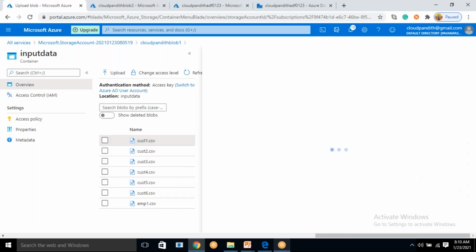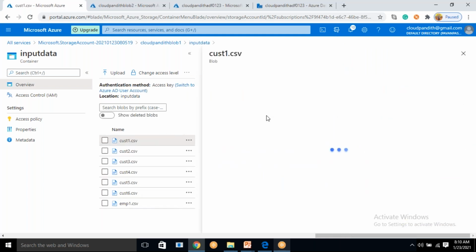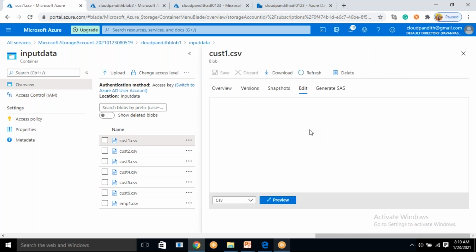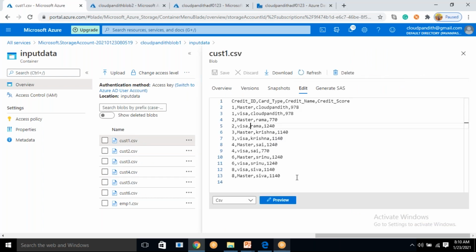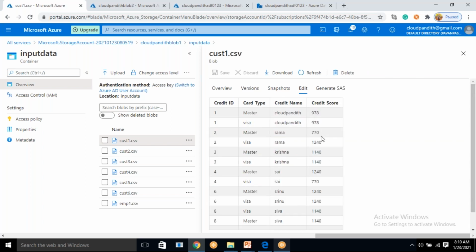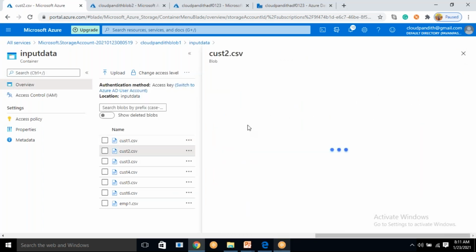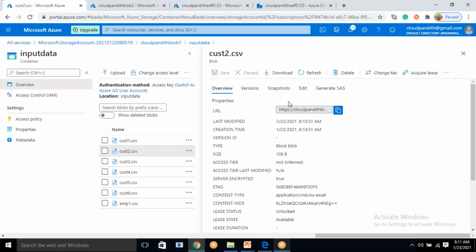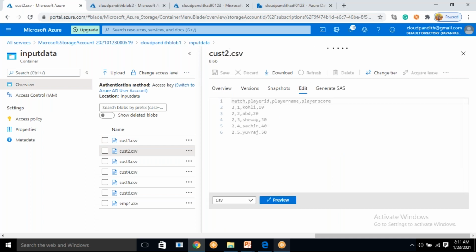If you want to see the data quickly, you can check the files one by one. I have some credit information in this particular file. You can see MasterCard, Visa card, these people are using, and this is their credit score. Let's click on cust2.csv. You have some cricket players' details.